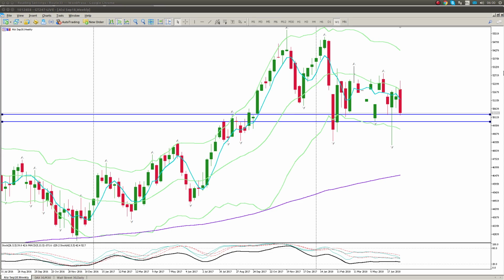So being a new week, starting off with the weekly chart, you can see for all intents and purposes the trend on the weekly is down. We are below the 20 moving average and we keep testing and bouncing off the 20. Now for me, there are two levels that are of interest on the weekly. The first one is pretty much where we are now, because you can see there's a lot of support and resistance in the past at this level. And then the second one is this tail here.